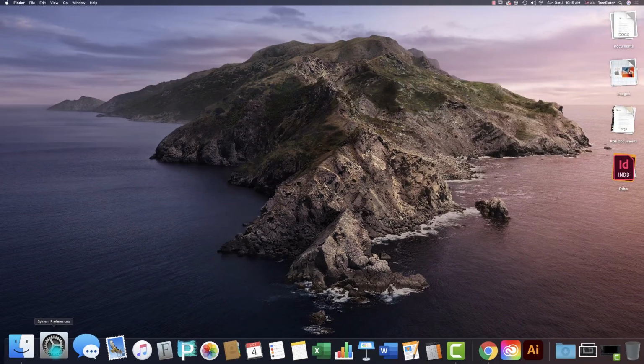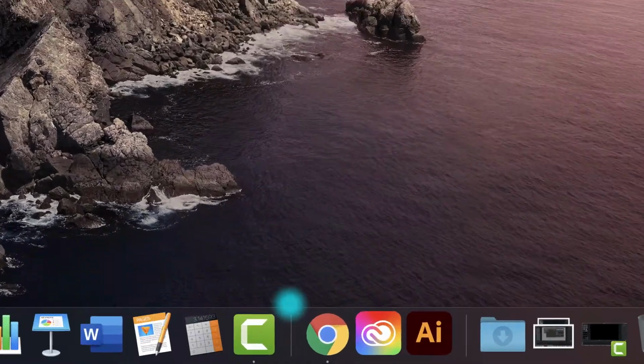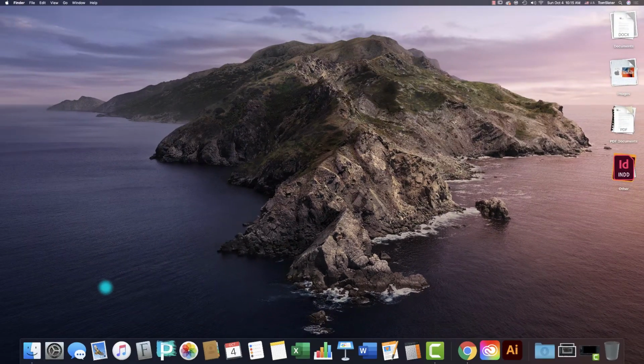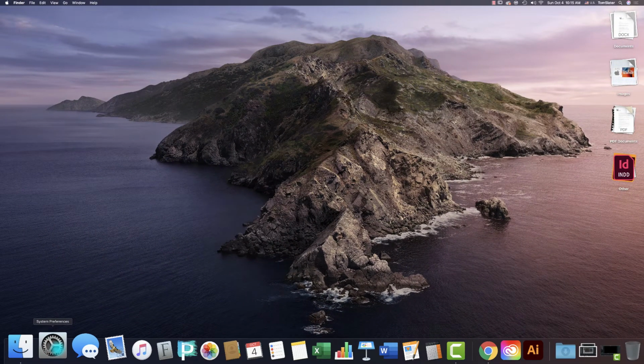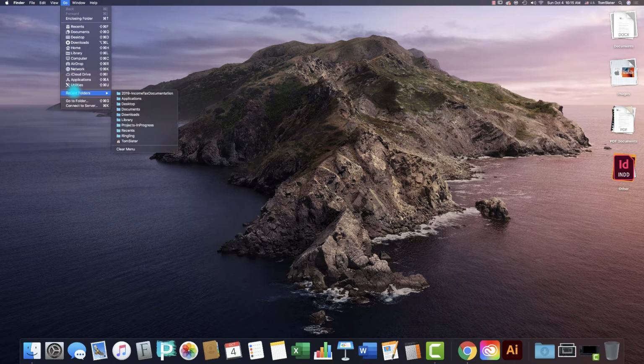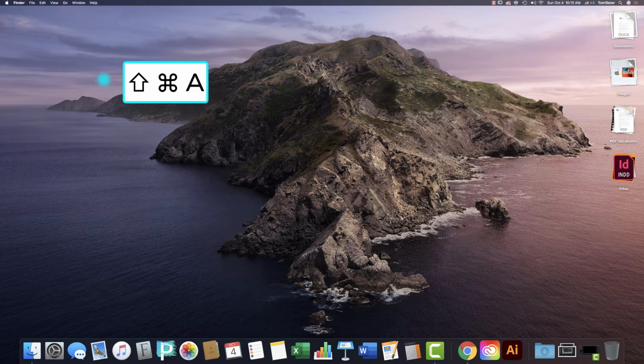The dock is divided into 3 distinct sections, and those 3 sections are delineated by these 2 vertical bars seen here. In the first section, along with the Finder and System Preferences icon, you can pin any assortment of frequently used applications. We're going to be doing that in just a bit, so let's reopen the Applications window. And again, that's found up here. And as usual, I'm going to hit Escape and use the hotkeys, Command-Shift-A.